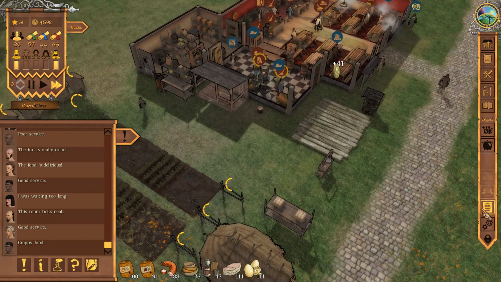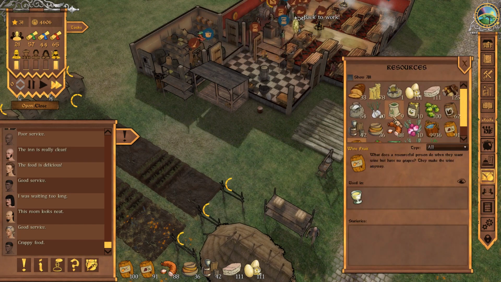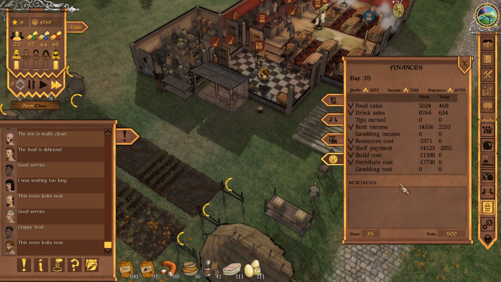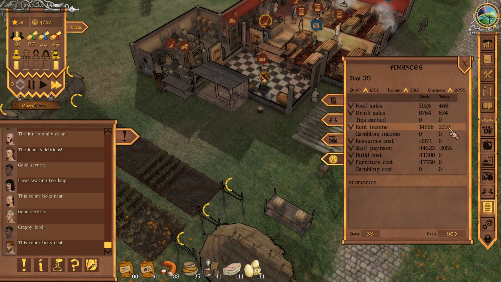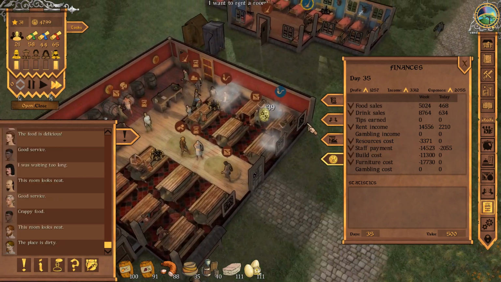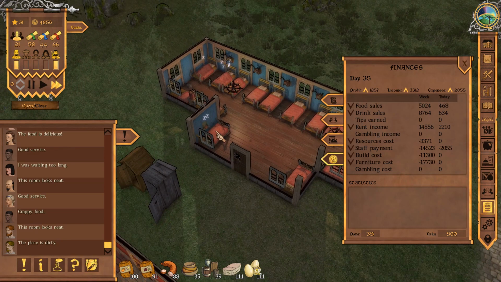So all we need is to get one more unlock, and we're there. What was I looking for? Oh yeah, I was looking for this. Let's have a look at the profits. So look, 2,200. Oh, we could hit 3,000 today. You never know. How are we doing? We've got another 1, 2, 3, 4, 5.